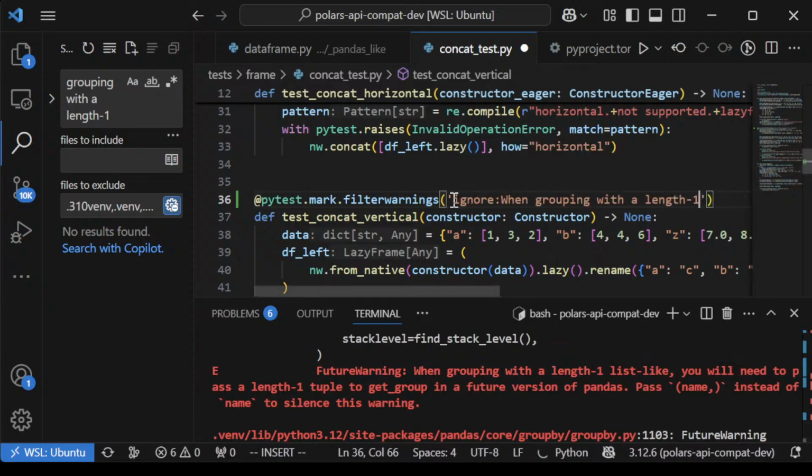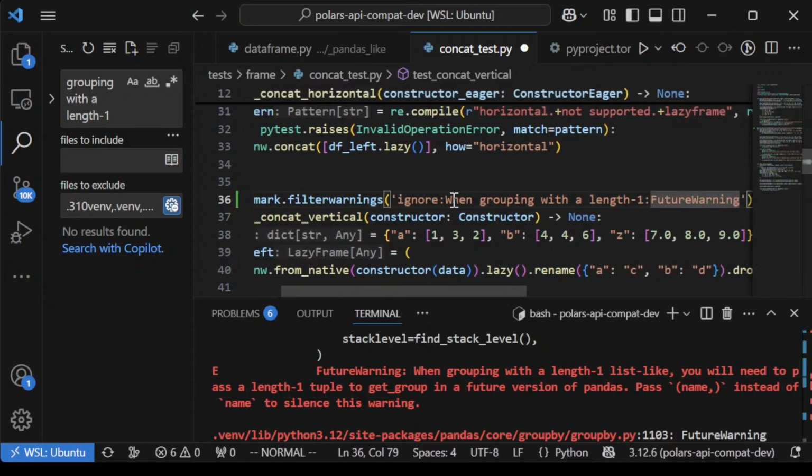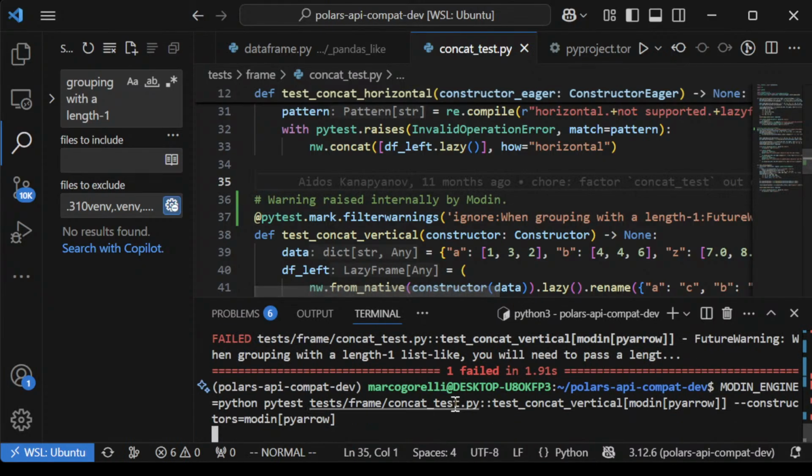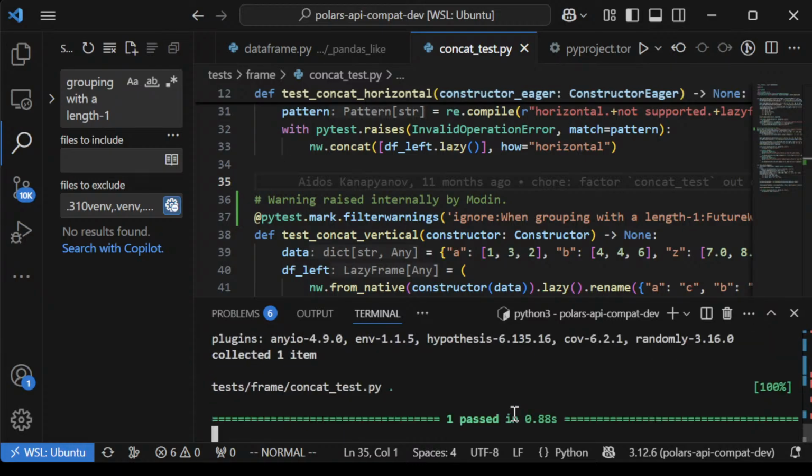So ignore this one. Future warning raised internally by Modin. Also, future warnings like these are super annoying because users just cannot do anything about them.